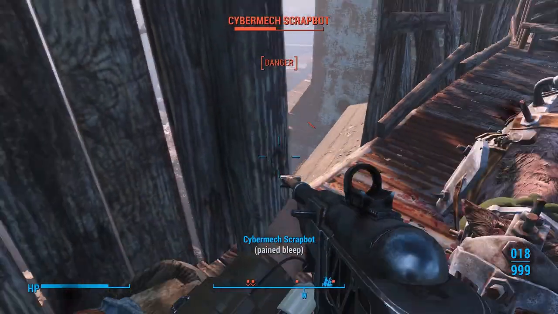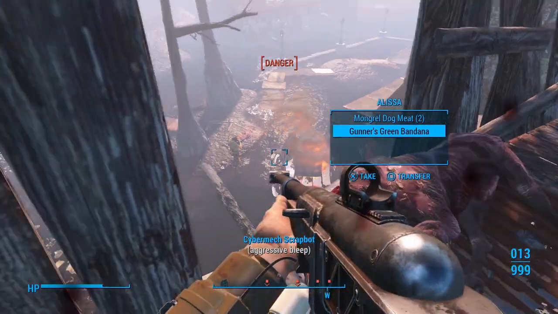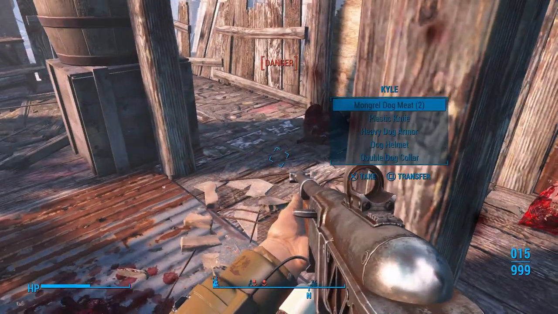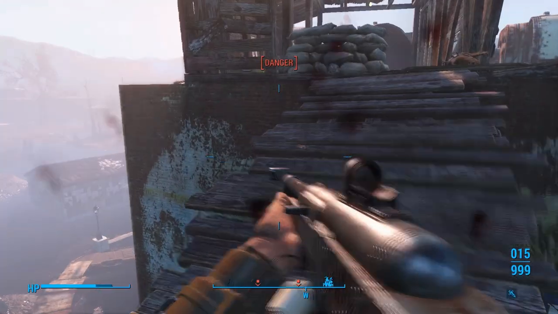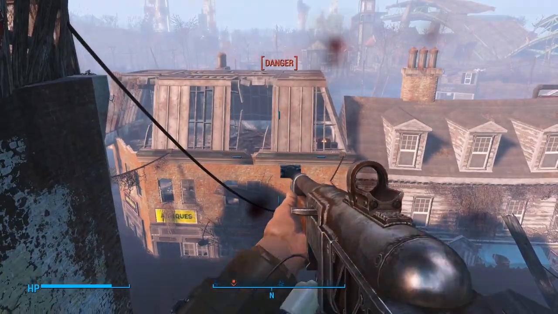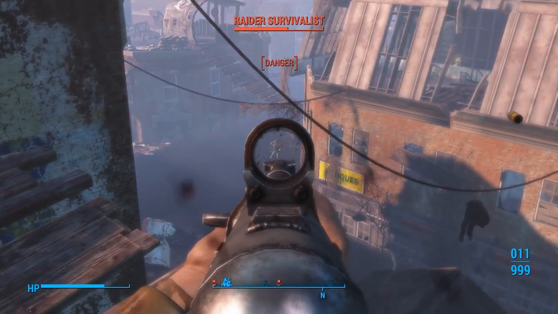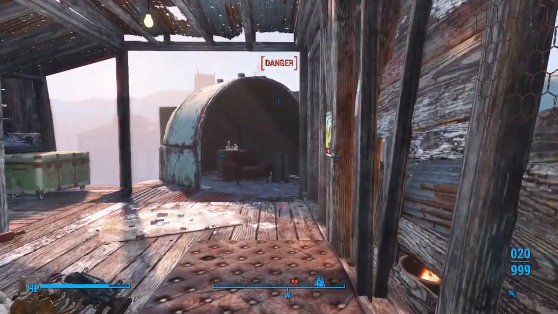Oh, good God. How many fucking dogs are there in here? Holy shit, another dog. Kyle. We killed the poor dog, Kyle. But if Kyle wouldn't have fucking tried to eat us. Where am I being shot from? Wow, down there. Come on. So many fucking raiders.